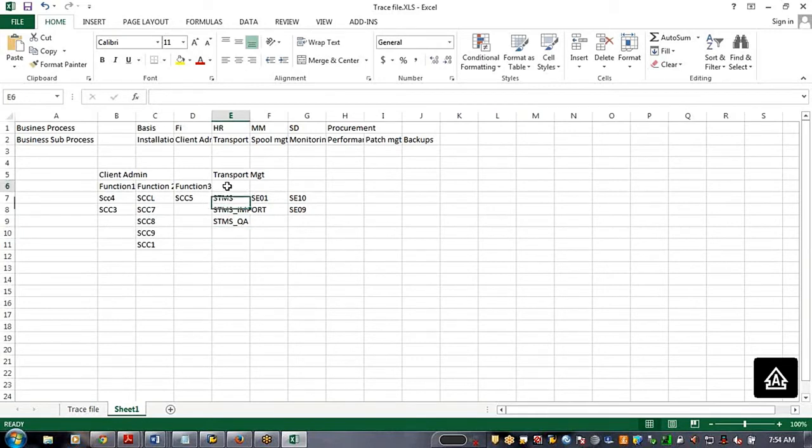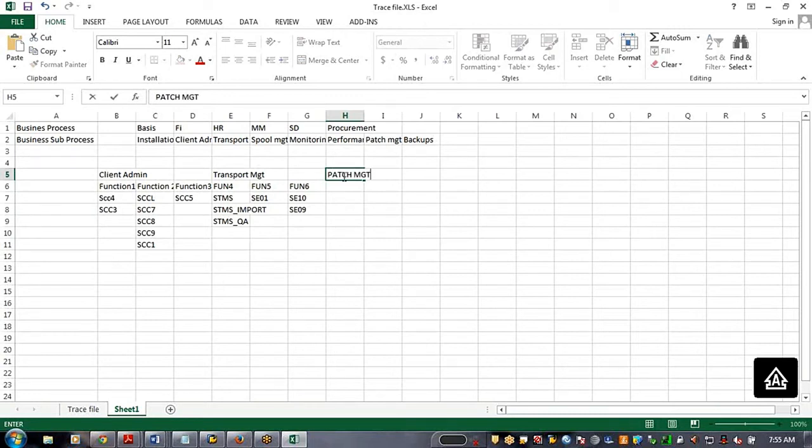Now let's go and see. Till now function 1, function 2, function 3 I have already specified. Now I cannot say it's one more function 3. If you want to call it, I need to use a specific name. That's the reason I'm calling these function 4, function 5, function 6. Like this I have given different names. Next, I'm taking one more sub-business process, that is patch management.